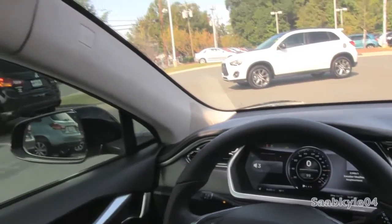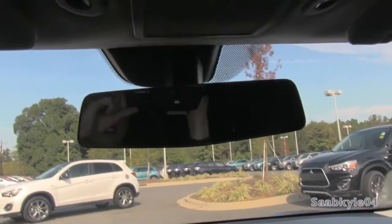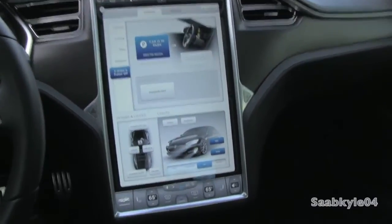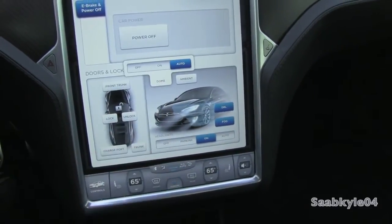Leather accenting coming across the dash, Alcantara A-pillars blend into the Alcantara headliner, and your visors are also accented in Alcantara. Auto-dimming frameless rearview mirror gives a little bit of a classic touch to it. And at the top you have your hands-free Bluetooth microphone as well as your LED reading lamps. All of the interior lights are LED and are controlled from this screen as well. If you hit the control button down below, same spot where you would control the exterior lighting, you would click dome.